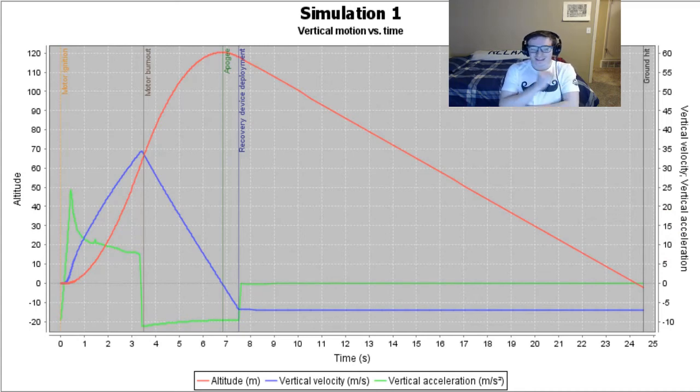If we look at the left side, the motor will ignite and then will accelerate vertically for about 3.5 seconds, very quickly with a very high acceleration. And then we'll reach the point where the motor burns out, where the rocket will continue an upward trajectory until it reaches its apogee, where our recovery device will deploy the parachute, and then we'll slowly glide down to the ground, which will take the remaining time, and then we'll try and collect the sensor data.